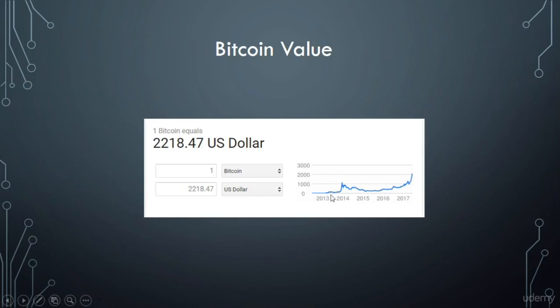But what I was pointing out is how erratic it is. This graph does not make much sense if you look at it from a mathematical or statistical point of view. If you are aware of statistics, you will understand that this is not a very good graph if you are investing in this currency, because it goes up, comes down, goes up, comes down very erratically. It's not stable for a long period of time. It would be acceptable if the value would increase gradually over a period of 2 years with little or no spikes, because this is very threatening, and you really can't tell what the future holds.